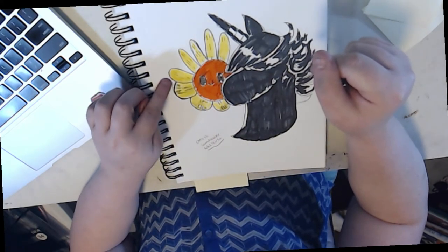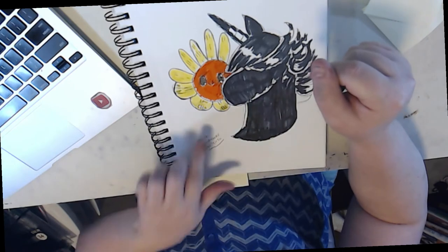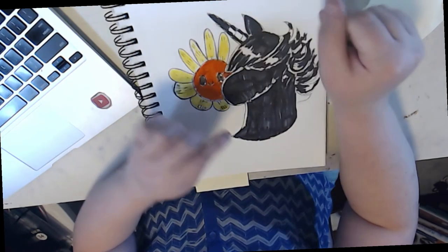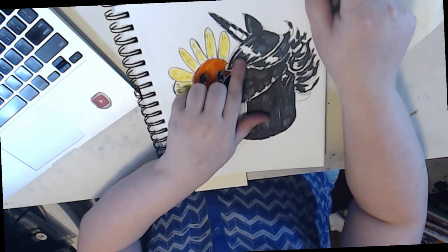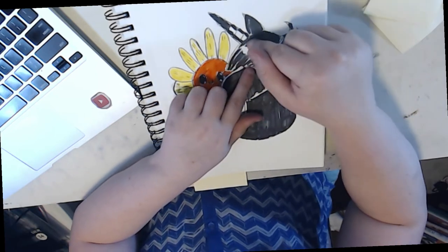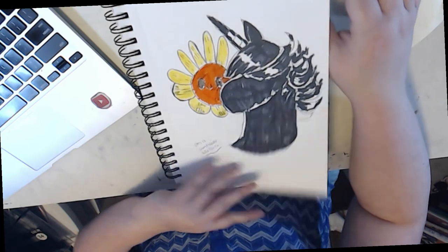The petals are wrong, so I'm not sure if it's a sunflower, but it looks very cartoony, which I think I was aiming for. But if I were to critique myself, the flowers would come to a point that I've rounded, but that's just me. I thought this was pretty cool because I used my black ink to do the highlights in the hair and the highlights in the horns. You can tell it's a unicorn. So I'm pretty happy with that.